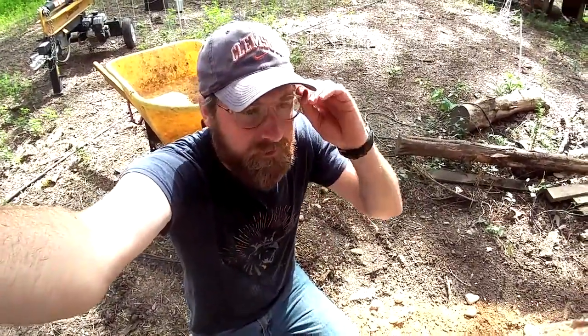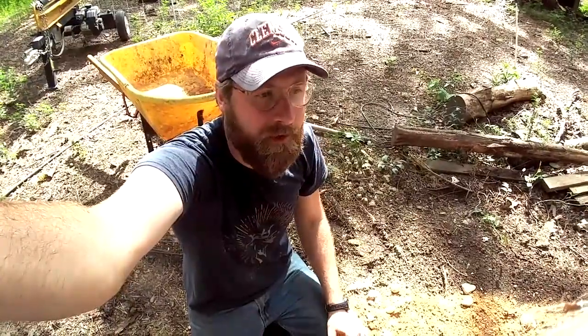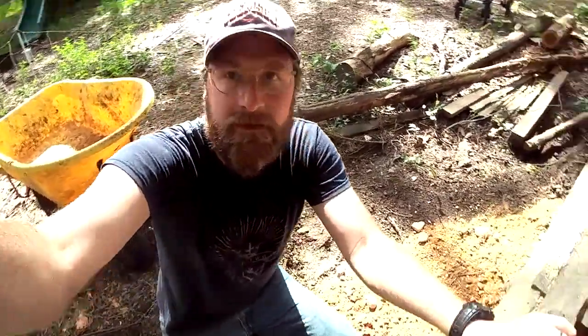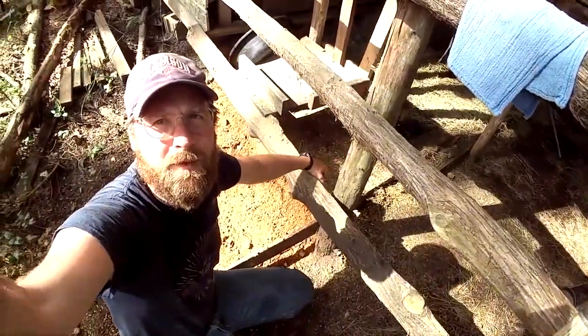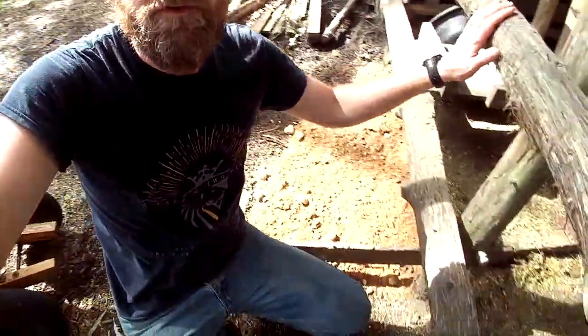One of today's projects is trying to pour a little concrete at the end of our milking area. When I first built this a year ago, we never had a milk cow, and we didn't realize how much feed gets tossed ahead when they eat. And as you can see from the head gate behind me right here, there's not a lot of room on the ground where it's bricked. And so all that excess food makes it to the ground, and flies get on it, and it gets gross and nasty. So I'm going to pour a little bit of concrete right here.